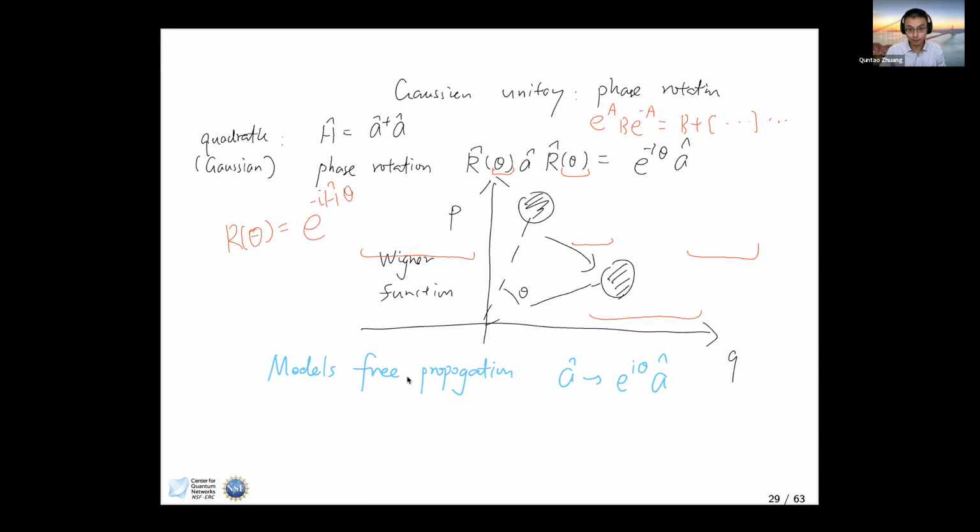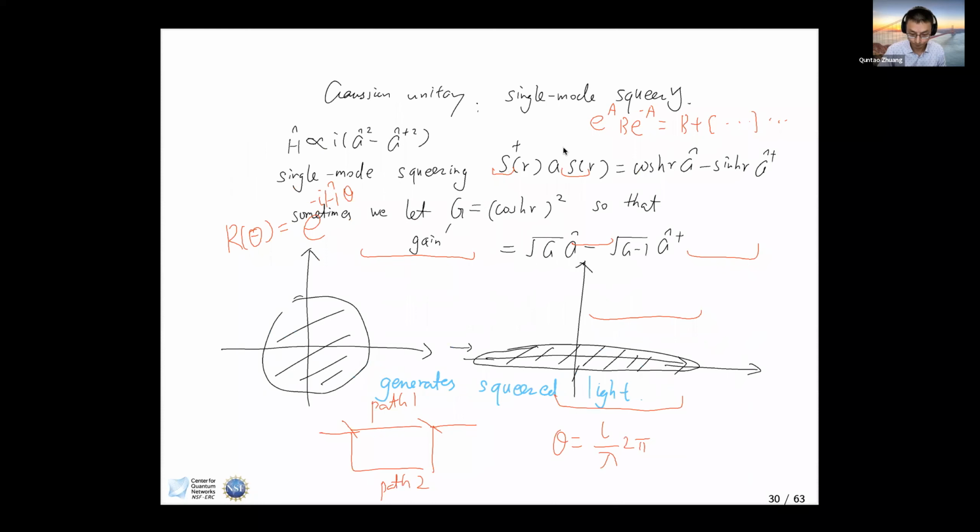And why is it useful? Well, this is actually modeling the so-called free propagation. It's just a phase shift, meaning you might have heard about this interferometer where you have a beam splitter, which we will describe later, and you have different paths. Let's say this is path A and path B, and within these paths, they're just free propagating in fiber or in free space. Then what's going on is that they are just described by a phase shift. So different path lengths will give you a phase. There's a particular relation between the phase and the path length: dividing by the wavelength and multiplying by 2 pi. So that describes free propagation. Okay, so that's phase rotation.